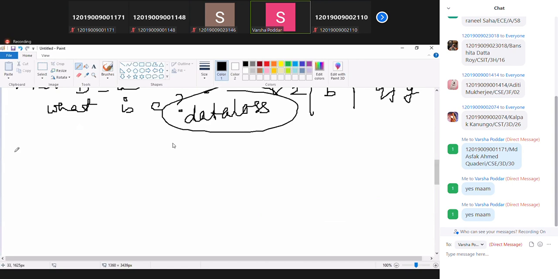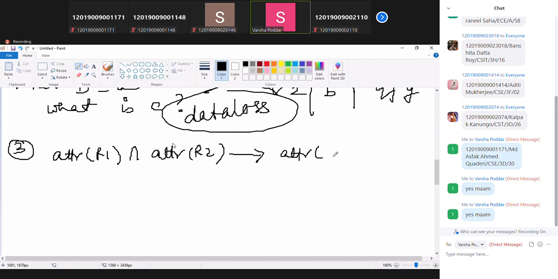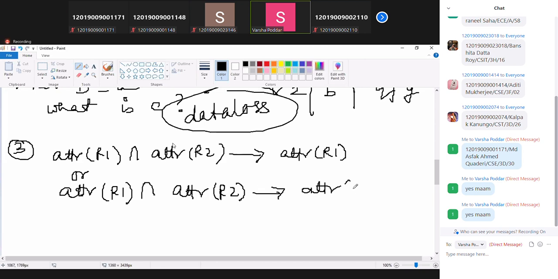Now the third point is the common attribute that you have. This intersection must functionally determine either all attributes of R1 or all attributes of R2. So this arrow sign means it is a functional dependency.